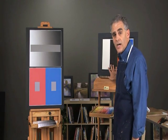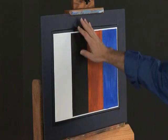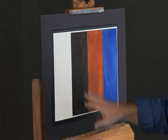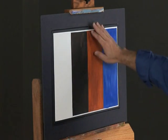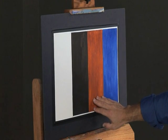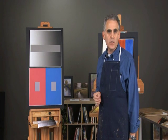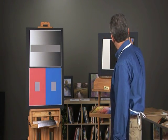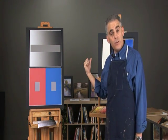This is just a scrap piece of Wallace paper. What I've done here is left one piece somewhat the white of the paper. I've made one section as dark as I could without filling the tooth of the paper. In this case, I just used some diluted India ink for the example. And then I stained this with some burnt sienna watercolor, and here with a rich blue, probably a cerulean or maybe a phthalo-based blue. I can't remember for sure, but it's a bright blue, so that I can somewhat duplicate what was happening over here with a few pastel sticks.